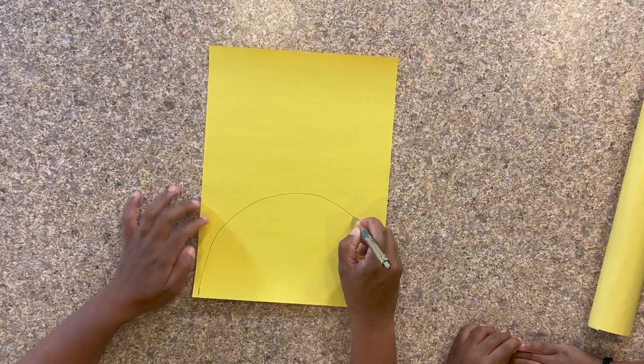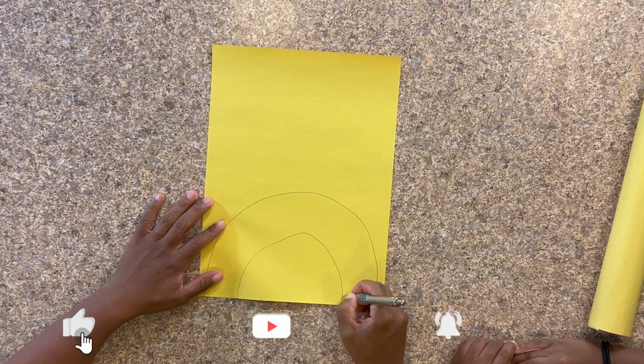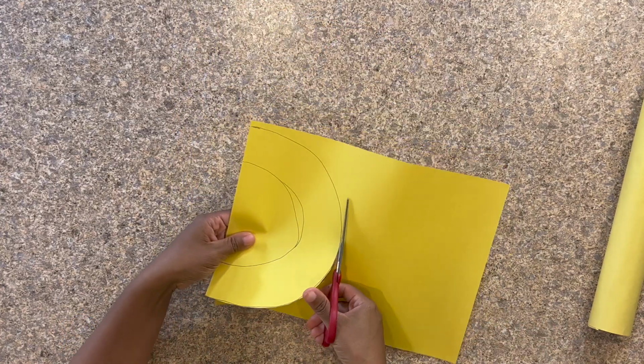So next we're going to use another piece of paper and we're going to make 2 half circles, one bigger, one smaller, in order to make the horn of our trumpet. I'm just going to freestyle this, but you can use a cup or a bowl if you want to. Make a half circle in the bottom half of your construction paper, followed by a smaller half circle. Then you can cut them out and they will form a sort of U shape.